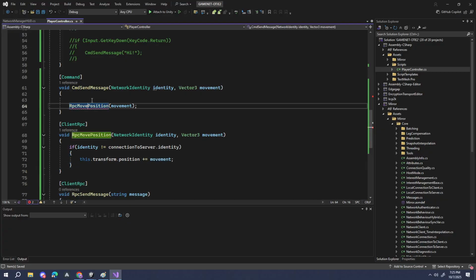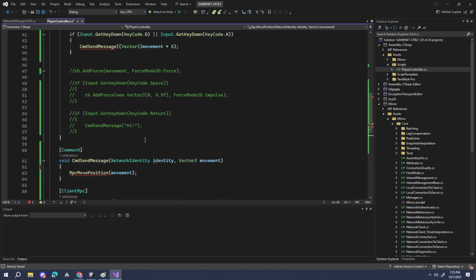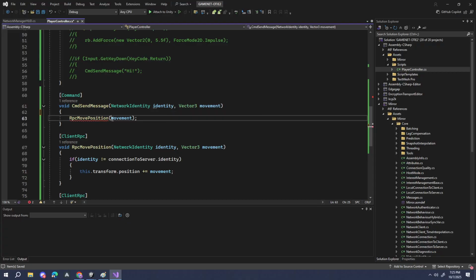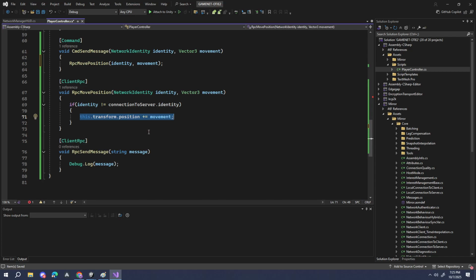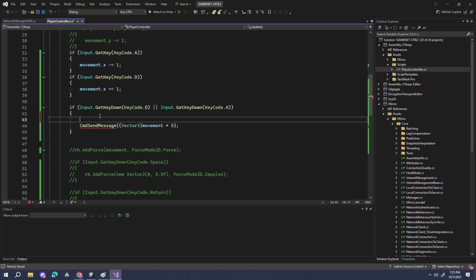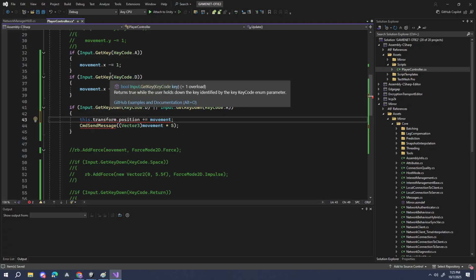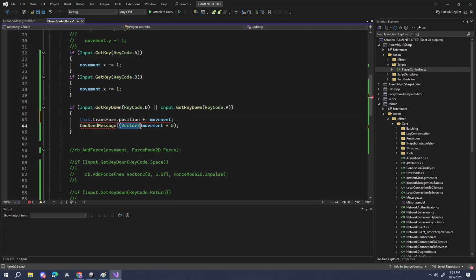I want to test where I don't have to receive this thing anymore, so that the movement will just happen in my own client. I don't have to go through the server. So let me just try this out first.